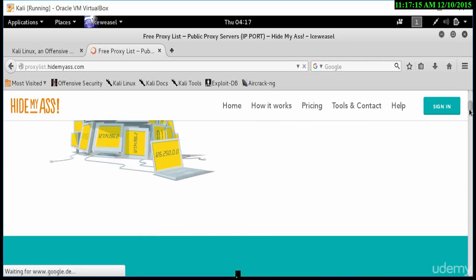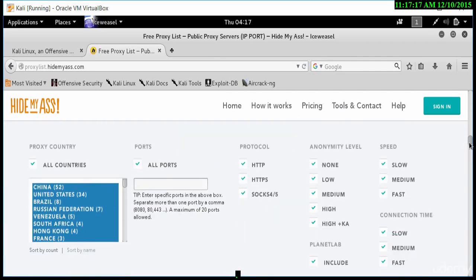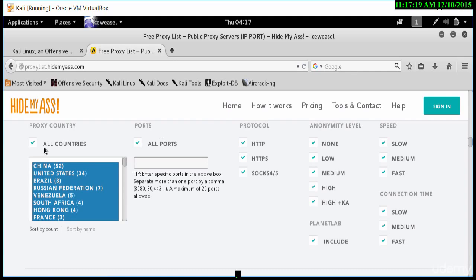If I scroll down, you will see a list of IP addresses for the proxies. I can select all countries or your specific country. I can select ports, and choose the protocols and anonymity levels. I just want SOCKS 4 and SOCKS 5 because it's only for the command line interface, so I don't need the HTTP.